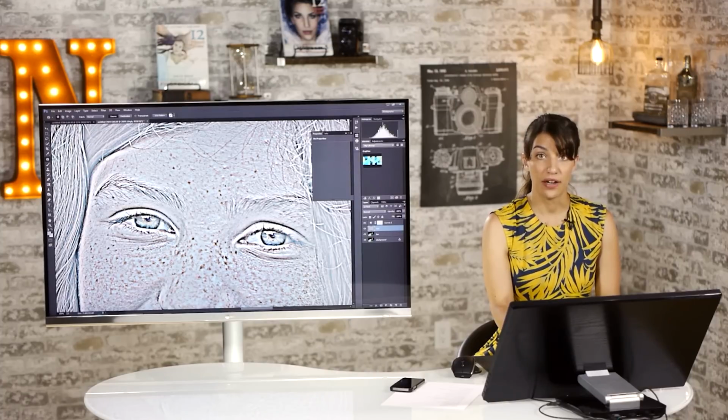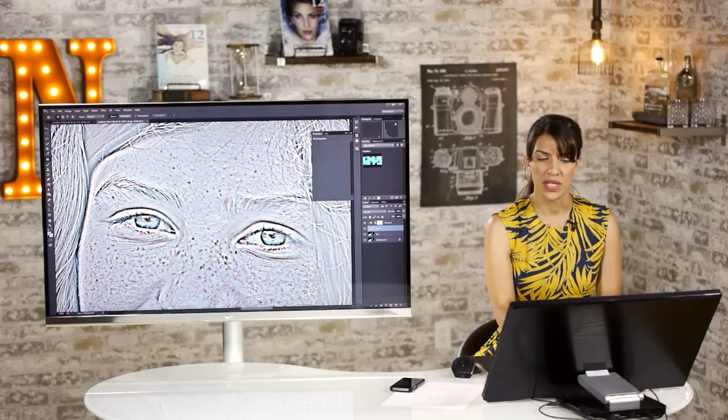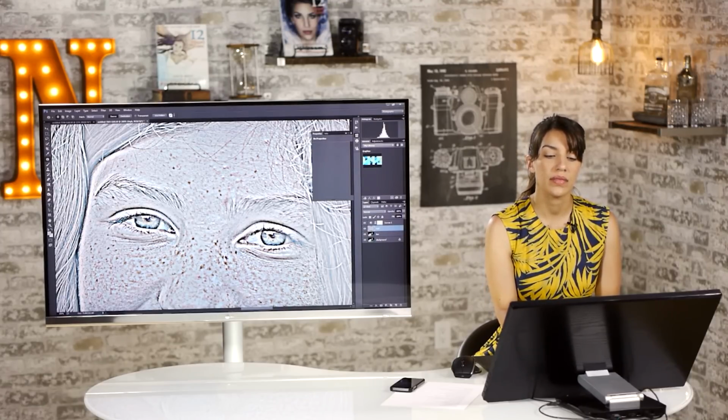One thing you want to be careful of is you don't want to duplicate any pattern. So, for example, I wouldn't want to drag this here and repeat those freckles. And if I did, you can always just take them and get rid of them. But once you start seeing patterns like that in a picture, you can tell that it's been edited. Keep it natural.